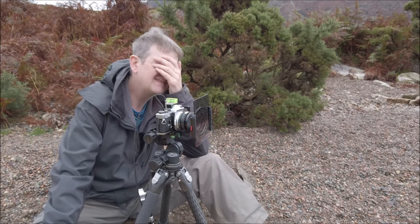Do you know what? Sometimes it is a bit frustrating. But then when you get it and you get it right, that sense of satisfaction is just wonderful, it's brilliant. I absolutely love it. And I'm really, really enjoying the engagement or re-engagement with film and film photography.